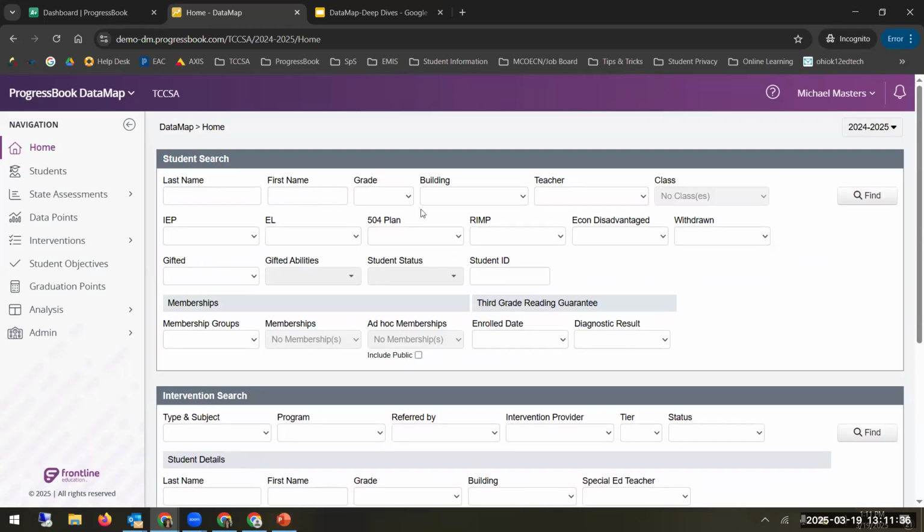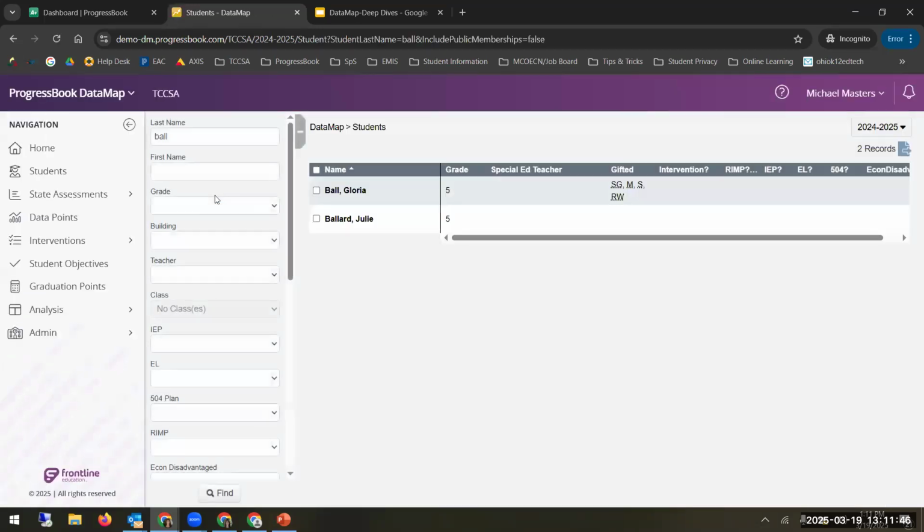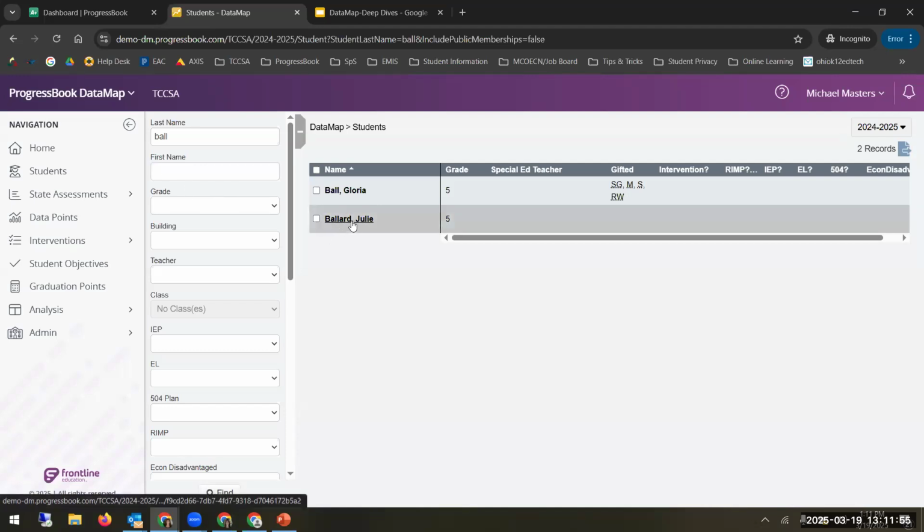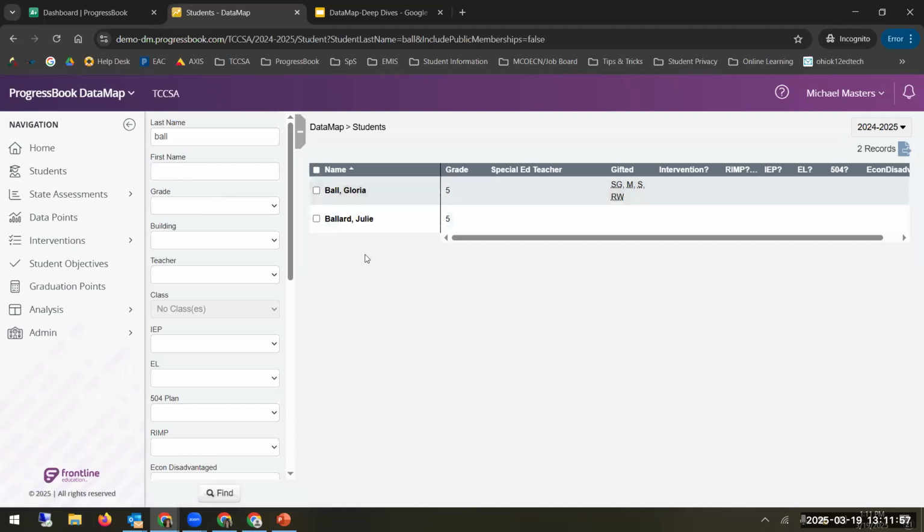So if I'm looking at this, I can search for an individual student. I can type in their last name. But my student that I had in context, Gloria Ball, if I just type in Ball, if there is no other person with that last name, it will automatically populate their student roadmap. But because there is somebody else that has Ball, it is going to have a list, for example, siblings within the district.